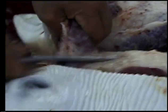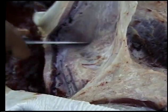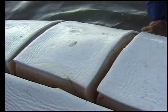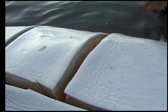The fluke is also removed, skinned and cut into pieces with meat around the joints. Once the joints are dried, they are eaten and relished as a special treat. With long, sharp knives, the muktuk, the fat layer of the whale just beneath the skin, is separated from the meat.